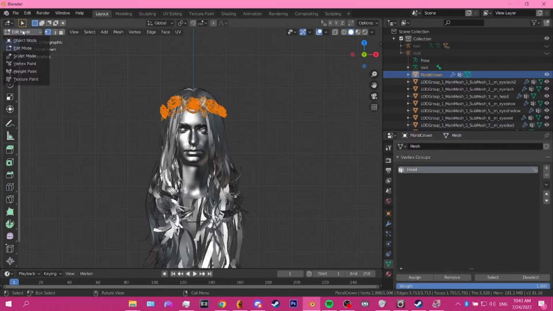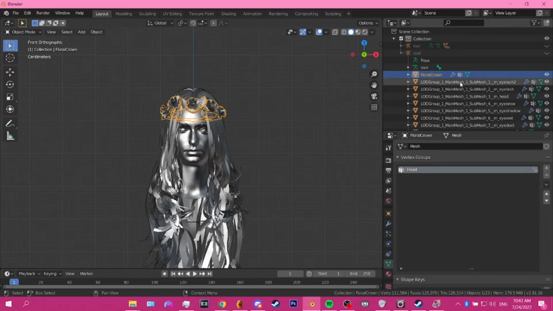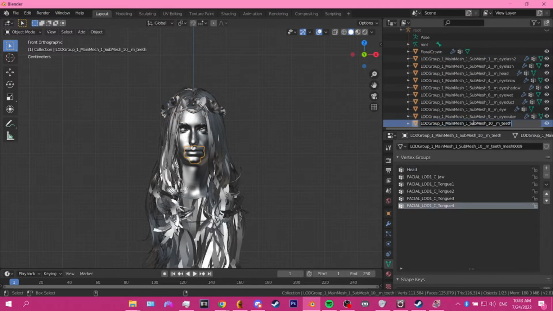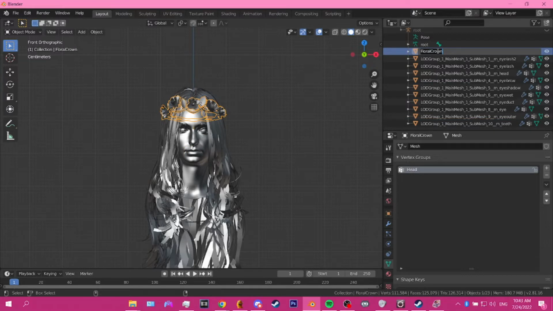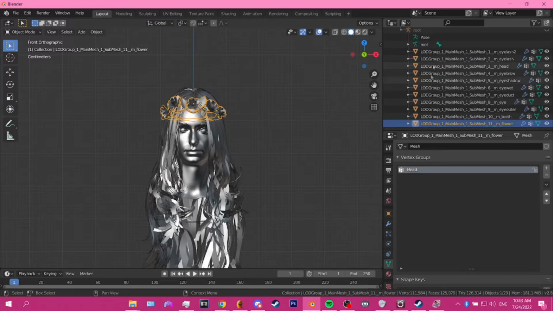Alrighty. And then what we're going to start by doing is I'm going to copy this. This is the last submesh name on here. And I'm going to paste it and rename the custom mesh to whatever I want. In this case, I'm going to call it M_flower. That's going to be the material name. And I'm also going to make sure that it's using a different submesh number. I'm going to press enter, and it moves all the way to the bottom of the list.